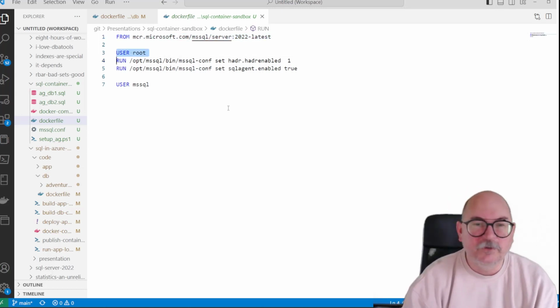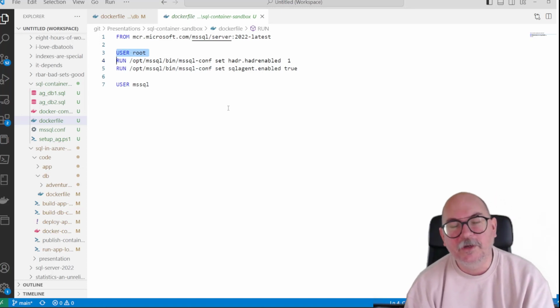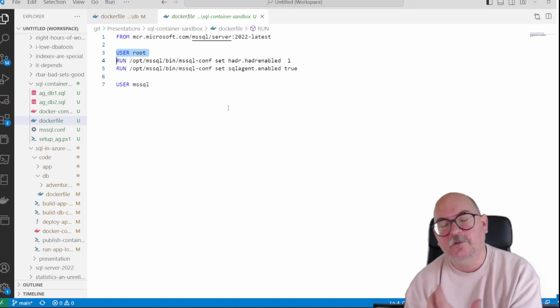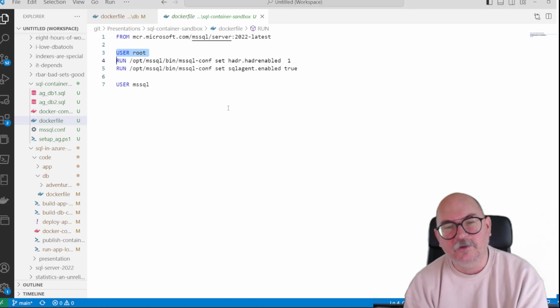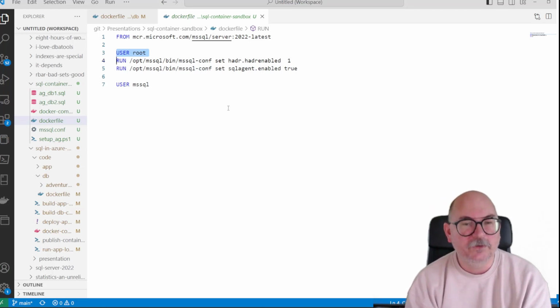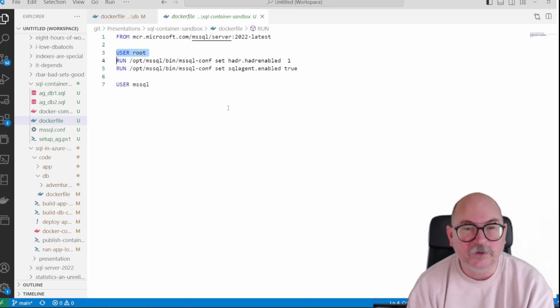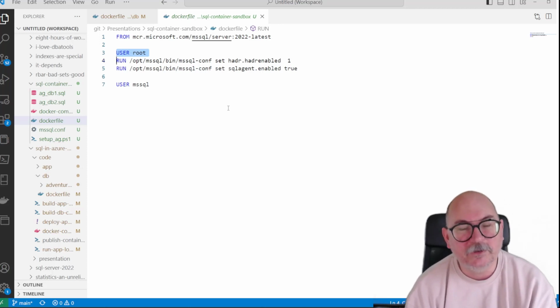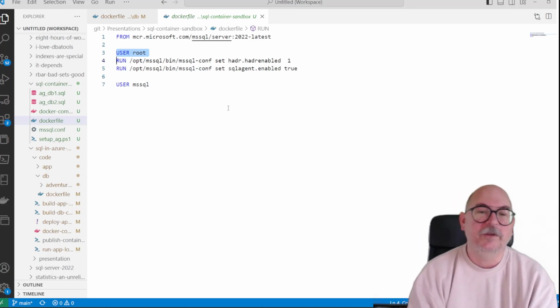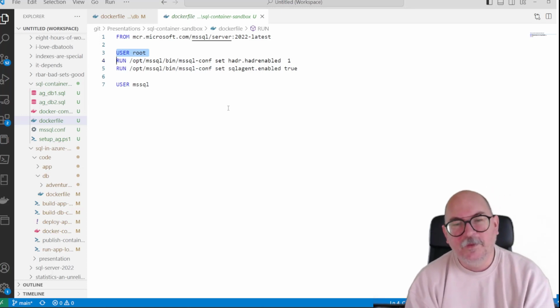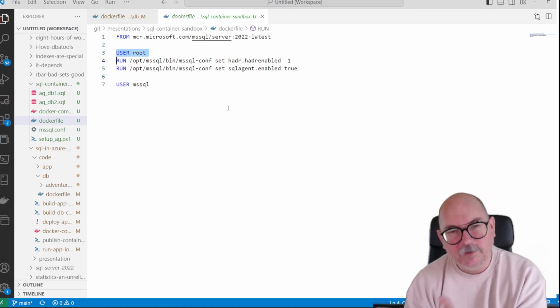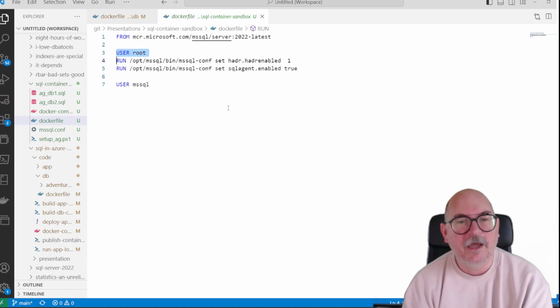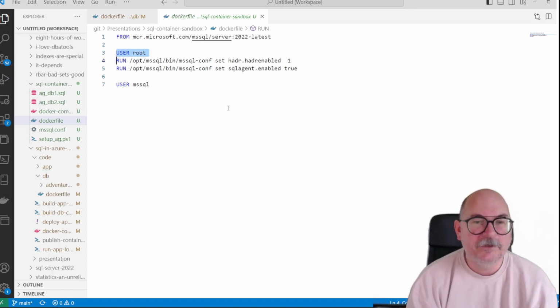I switch to user root because the SQL Server 2022 image is not running as root, which is very good practice to not run as root. Root is the admin user in Linux. You don't need to be admin to run an application. You wouldn't run SQL Server services as a sysadmin.